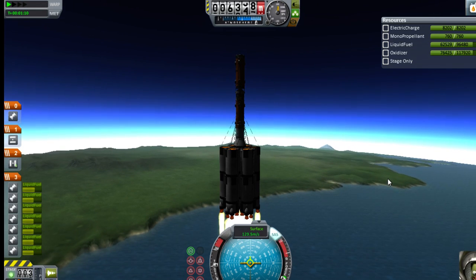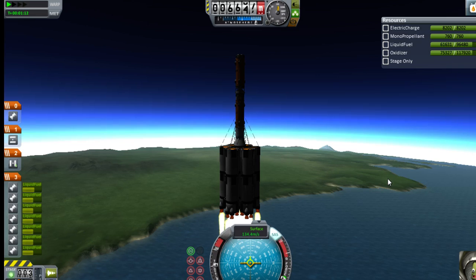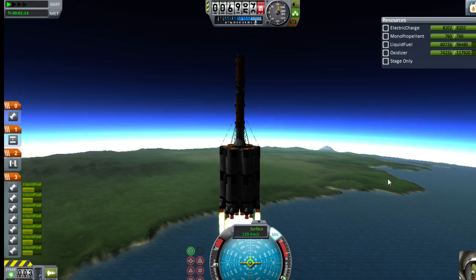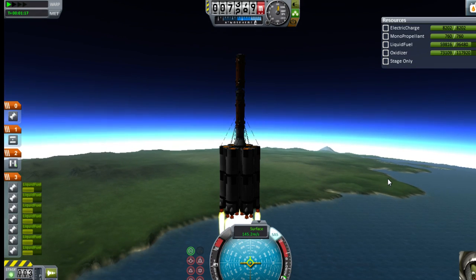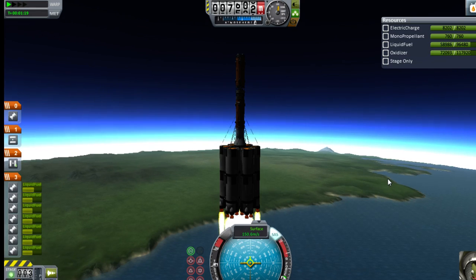You can see I just threw this rocket together pretty darn quickly. I'm quite surprised at it. Although when it comes time to stage, that might be a different story.